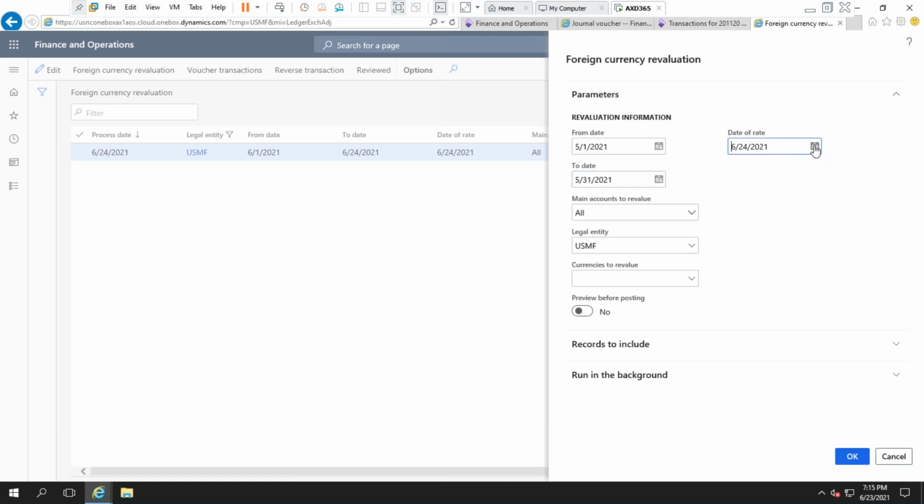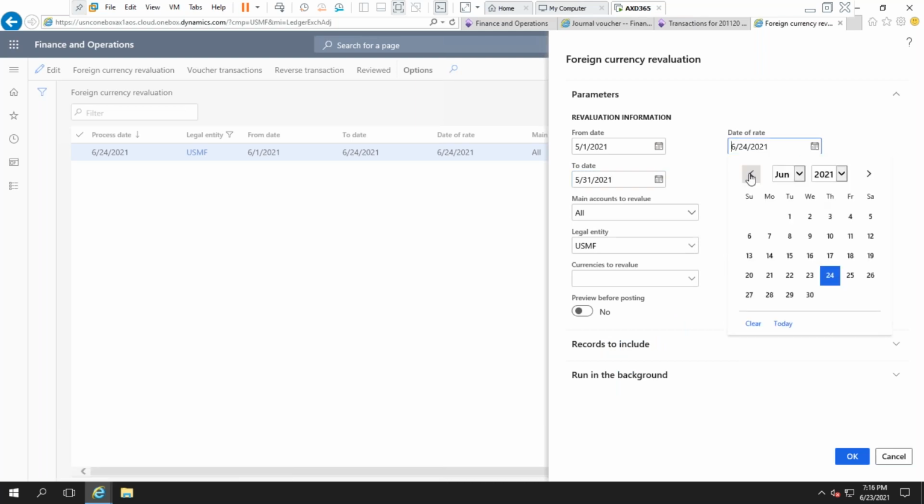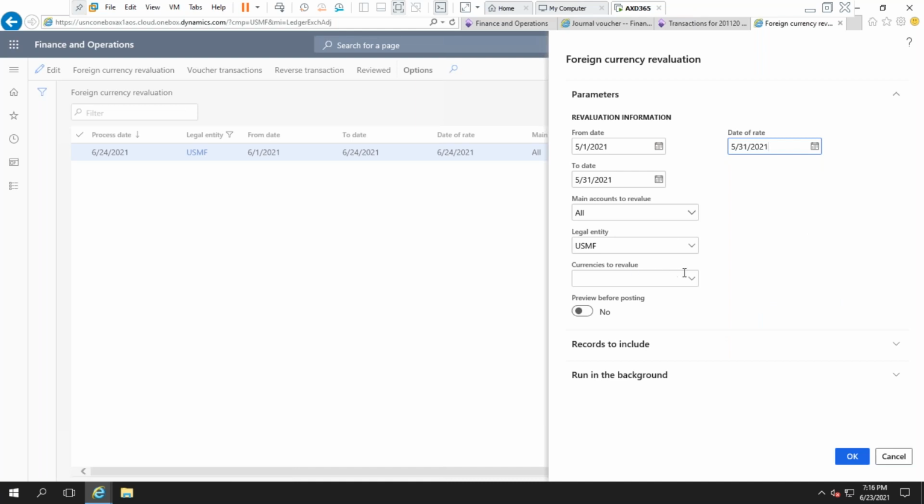The date of rate is 31st May. Okay, now I'm selecting GBP. I'm not using preview. Actually, it should show preview, but it is not showing. As I told you, this is a bug. At the time of 10.0.13, there is a bug. Later, it was rectified. Okay, no issues.